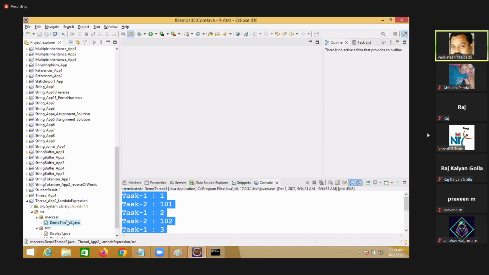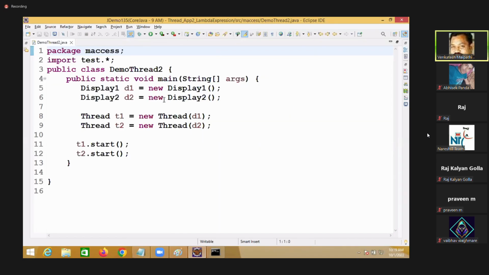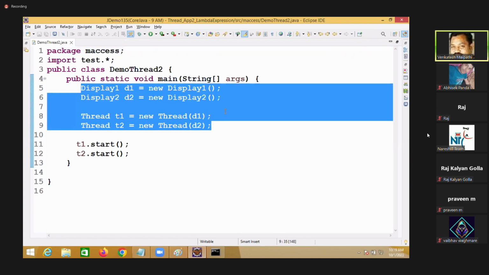Right. See there, all of you. Here, a lambda expression must come, no? Now, lambda expression here.